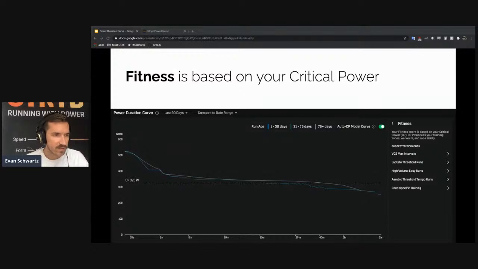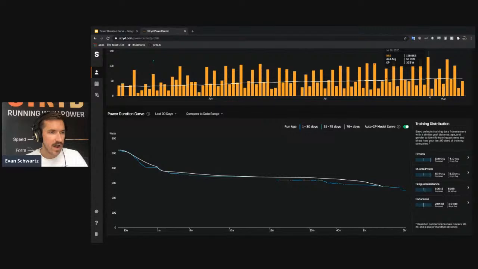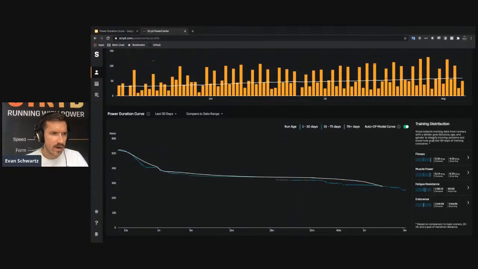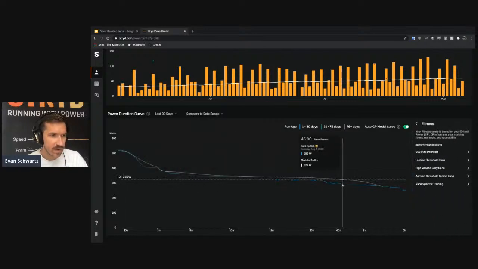my overall fitness. And if we hop back into PowerCenter here, I really like how things are illustrated on the power duration curve too. It helps me understand exactly where, if I mouse over fitness here, it brings up a dotted line, draws my critical power at 325, which it is right now, and it shows me exactly where that modeled ability is. So it shows me not only the activity that I have output for 42.5 minutes, but for me specifically, 325 is my modeled ability at my critical power right now. So it's important to play around and understand that as well.